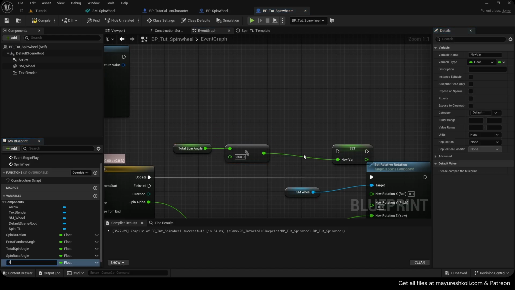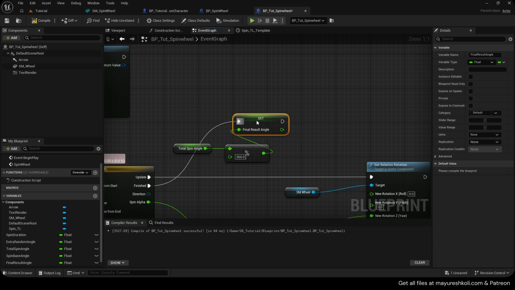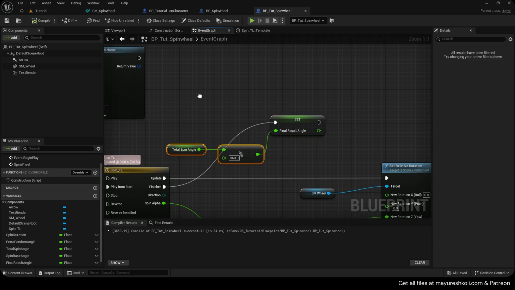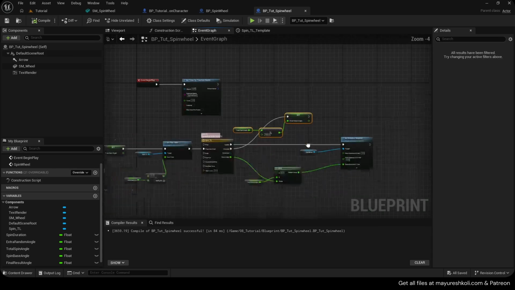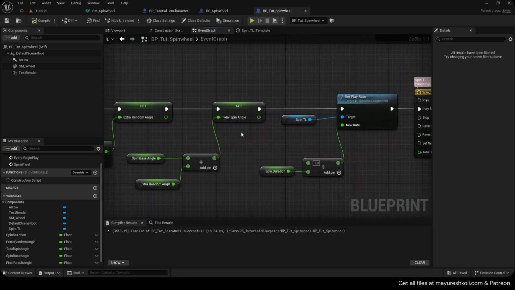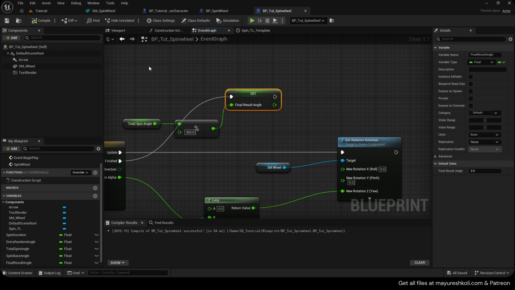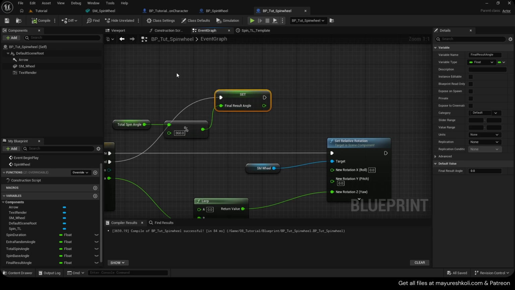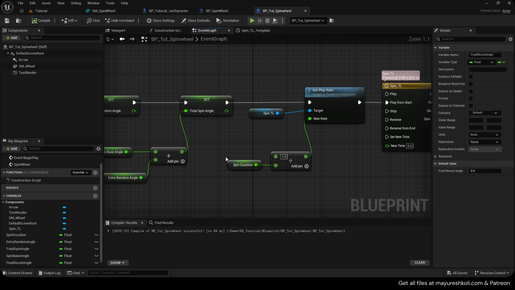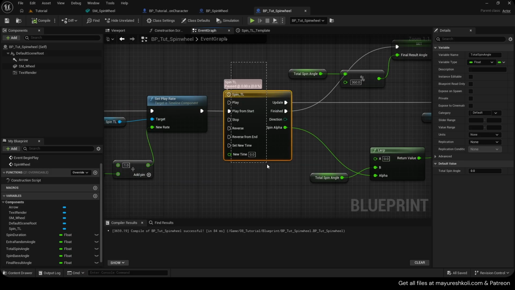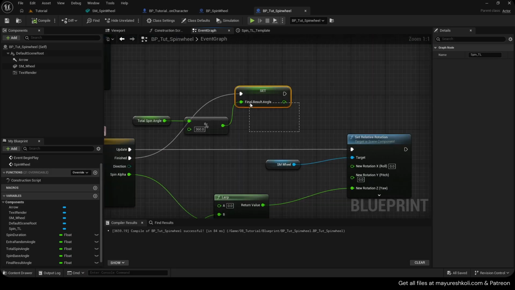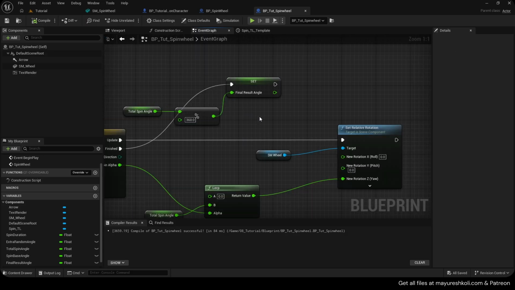So let's promote this to final result angle, and we do it when it's finished like this. You could even create another event instead of doing it directly in here, but I'm just going to do it directly. Because we already have a total spin angle, we can get the result very quickly, and we are not relying on actual physics. That way, if you had a multiplayer game, you just have to provide them the total spin angle, do this animation, and then the result would be calculated on the server, right? But now we get how many degrees it is stopping at.